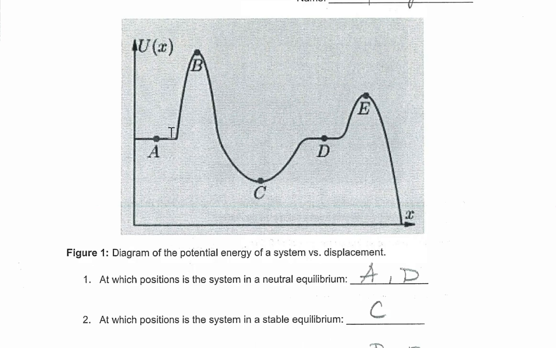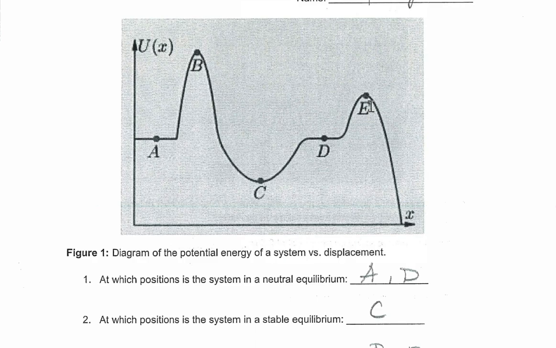So where is the force actually negative? Between positions A and B, we have a positive slope here. From C to D, a positive slope, and D to E are positive slopes. But the force is the negative of that. Therefore, our positive sloping sections are actually negative forces.